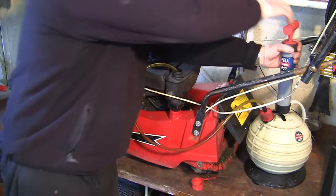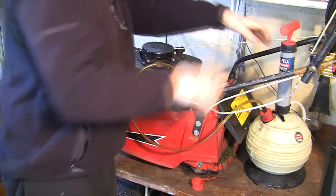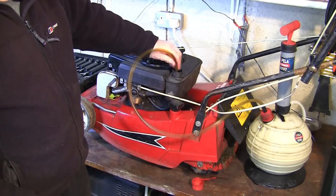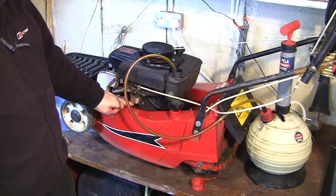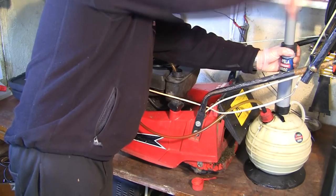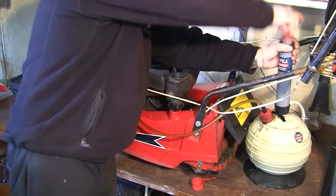I'm just going to take as much of this out as I can. It really smells bad. Definitely old fuel. Poke this around a little bit. You've got a lot more chance of getting this started if I can get any old fuel out of this tank, and also really at the bottom of this carb. Although I do suspect that this carb's going to want to come off. It's going to want servicing.